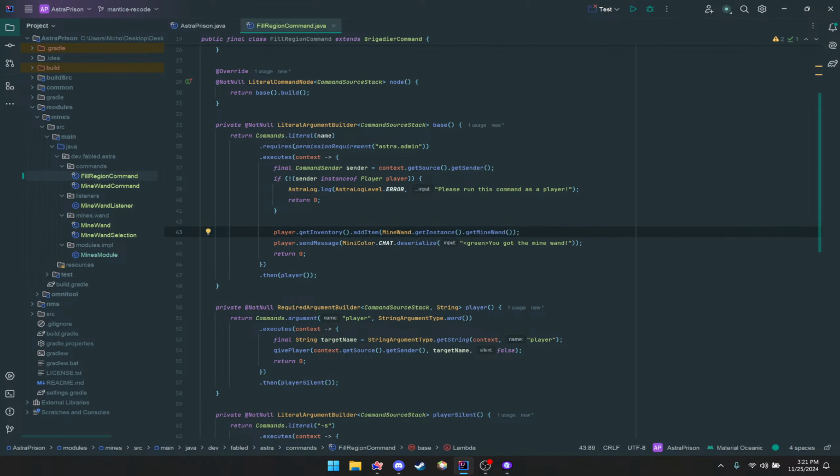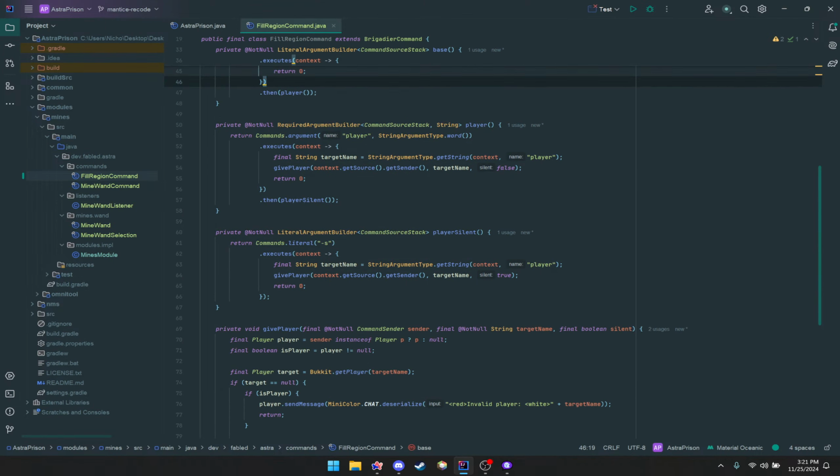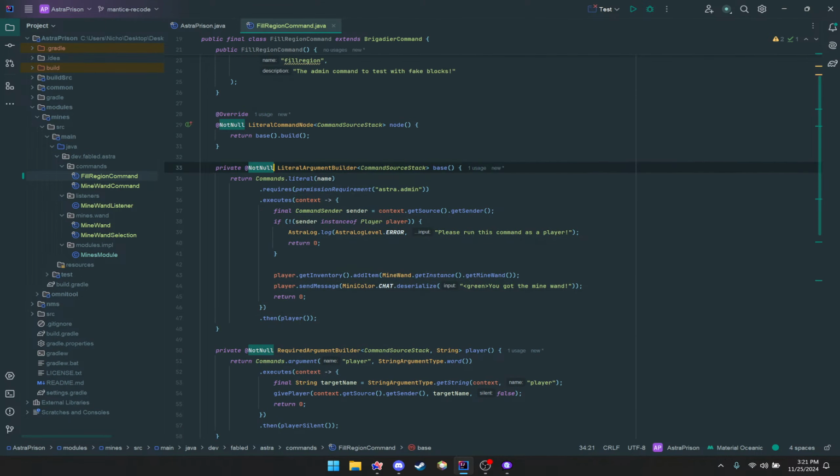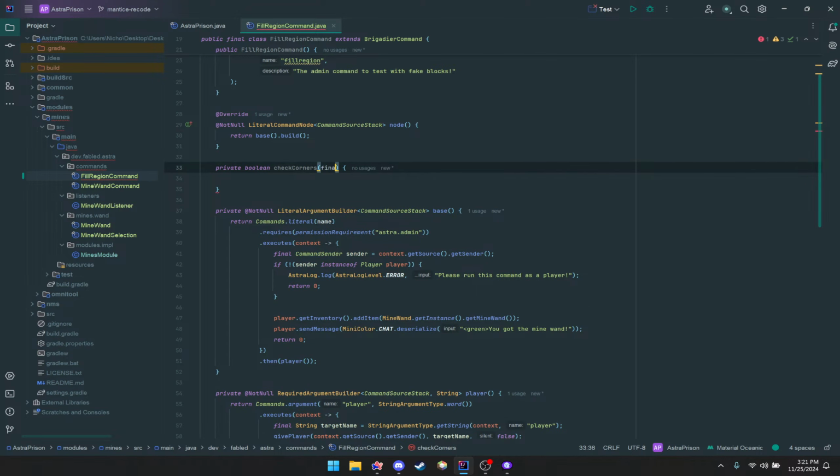So we're going to say here, I'm going to check the corners every time. So we're going to make a method to do that easier. Private boolean check corners for no player, right? So mine wand selection has valid selection player, right?